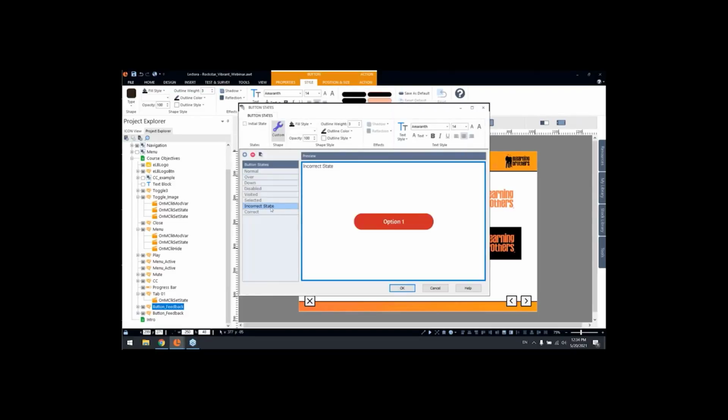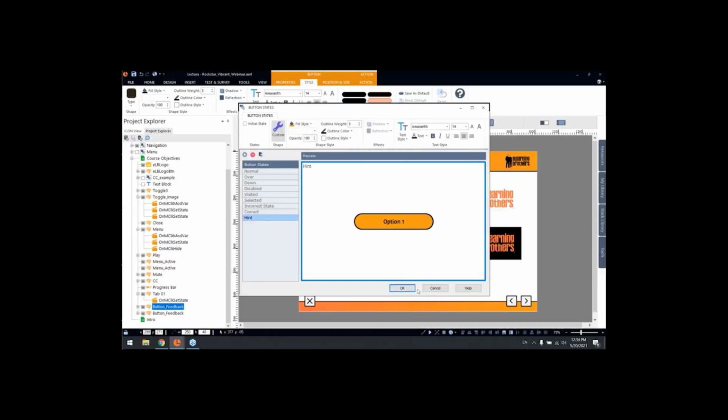Here I have an incorrect state and a correct state, but these states are created by just clicking on the plus button here, and this is a new custom state. You can change whatever you want, like just a hint maybe, and you can change the color here. Let's say yellow. Okay, not that color, probably this one.